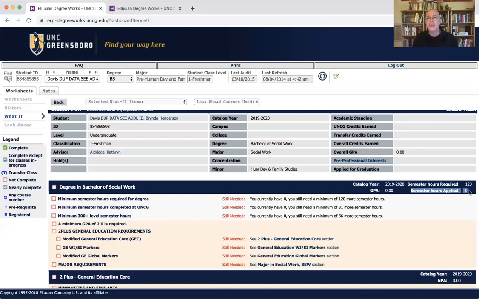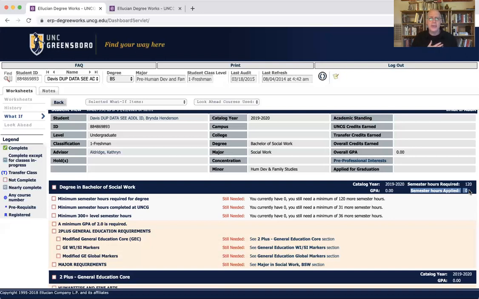That gets confusing for some students, and that's where some students get kind of mixed up when they're looking at the final hours that they need to graduate with 120 going into their final year. So my suggestion would be that you just get used to looking at DegreeWorks several times a semester.